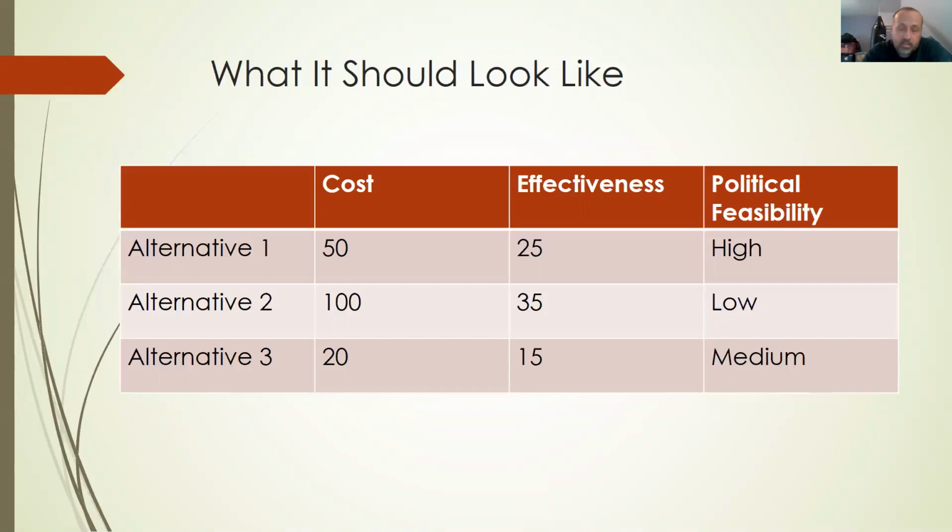So that's the basics of criteria and how they play out. The next lecture that'll be posted will be on alternatives. So actually going through the basic policy tools that governments have available to them to solve social problems, and talking a little bit about sort of recommendations and stuff.